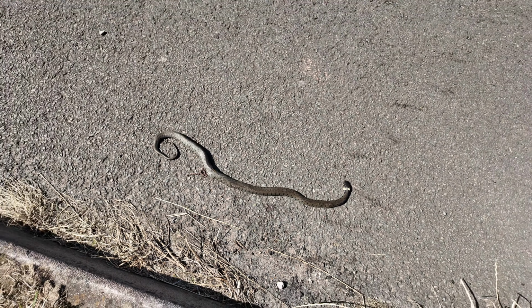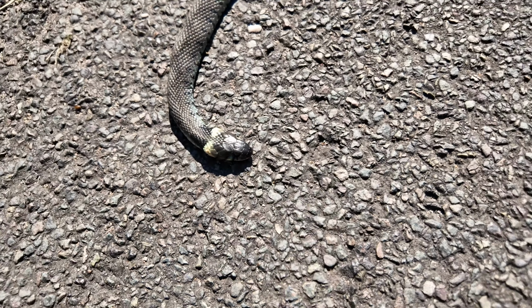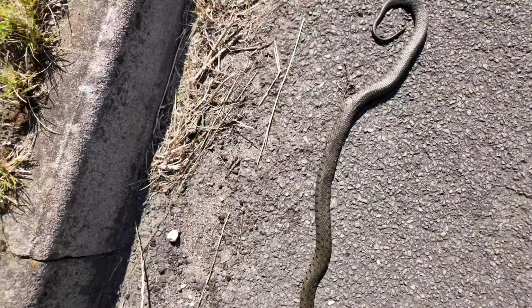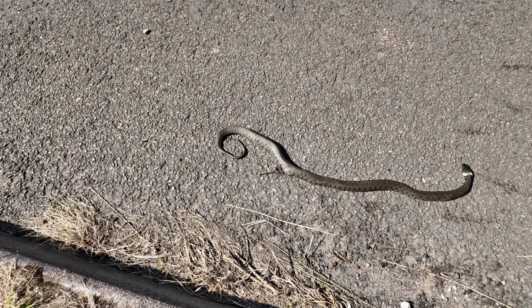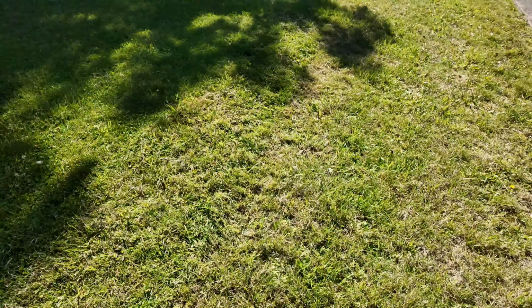But I'll get a close up of it. I hope it is dead. It'll pounce at me. That's its face. Yeah, guys, it's definitely a real snake. Like I say, I'm thinking whether it's been somebody's pet and it's got out, or I don't know. Does it live in this kind of grassy area? Because there's a lot of grassy fields around here locally.